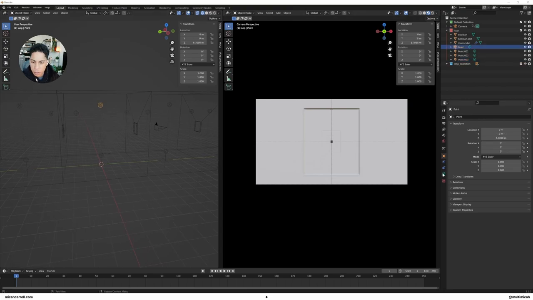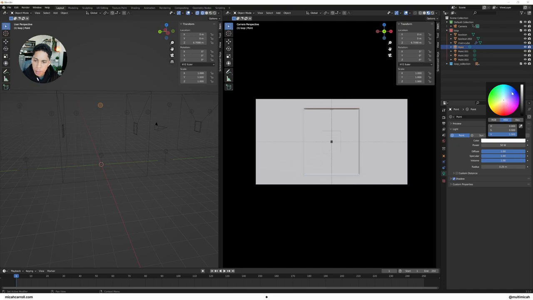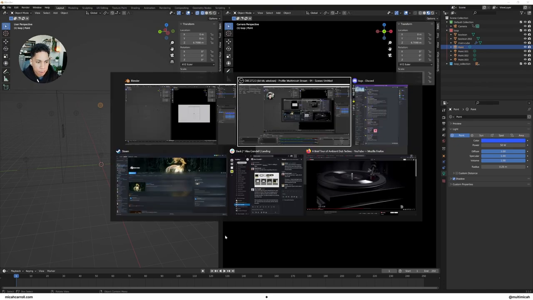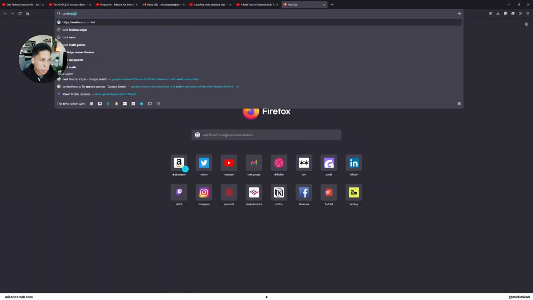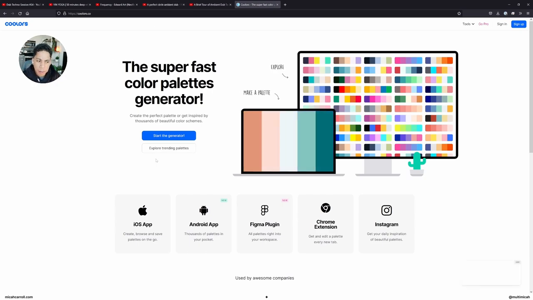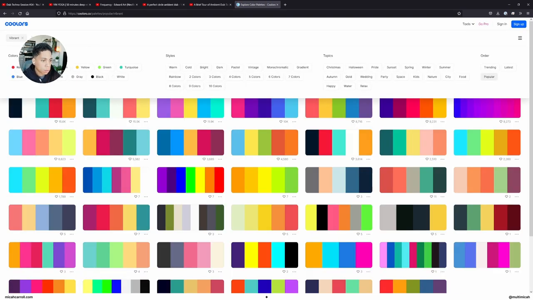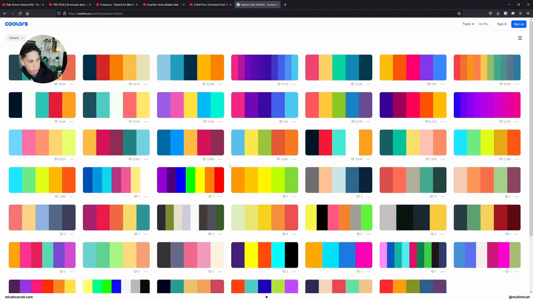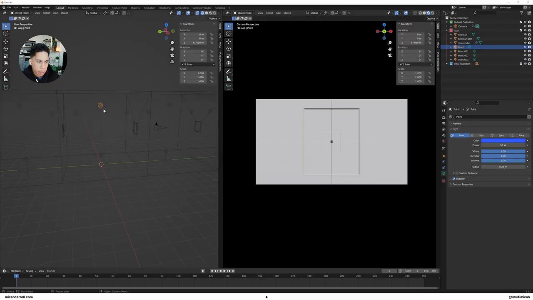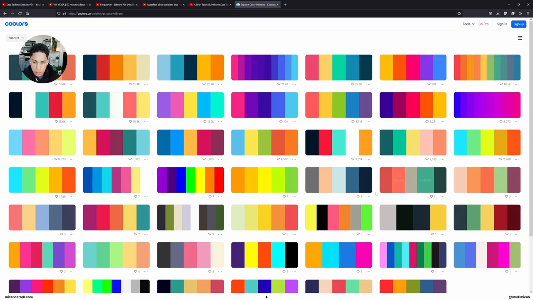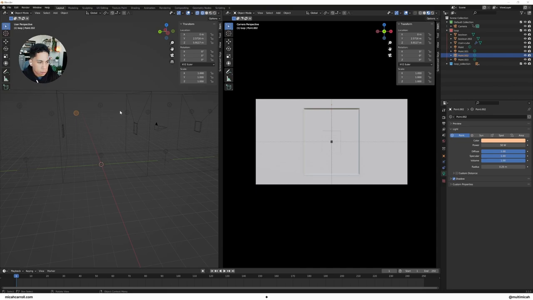So what I'm gonna do is I'm gonna play with these lights. I'm just gonna make it like 50 watts. Let's make it a nice blue. Actually, I'm gonna show you something kind of cool. So if you go over here, something called colors. Train was going by. So go into colors and select vibrant. And from here, we can kind of see some cool vibrant colors. And I think we're just gonna go ahead and copy this one. So let's bring in this like tan kind of color. And let's bring in this like blue-ish kind of color.